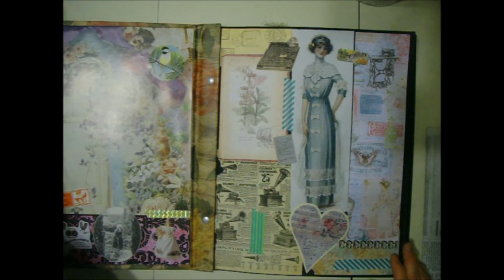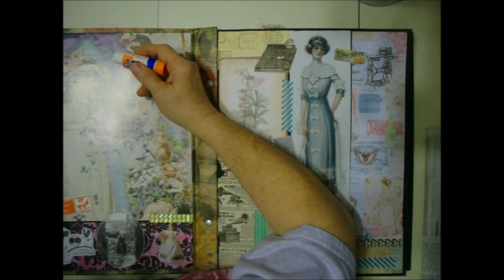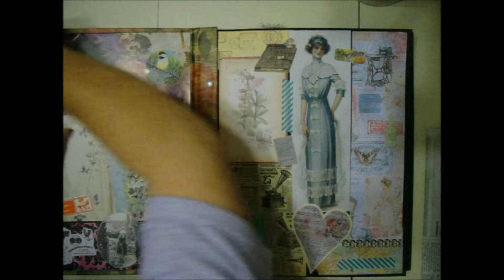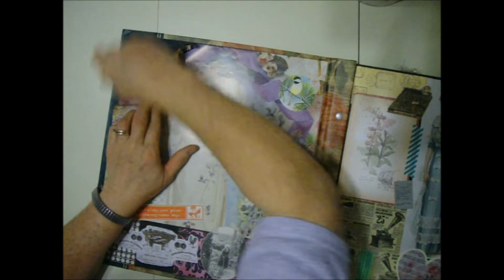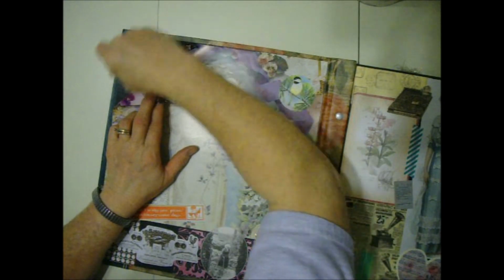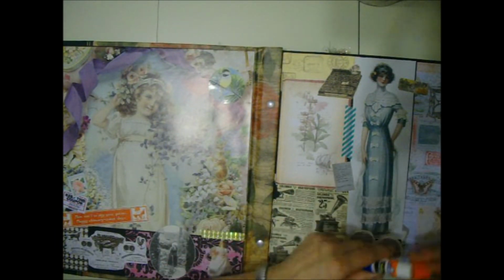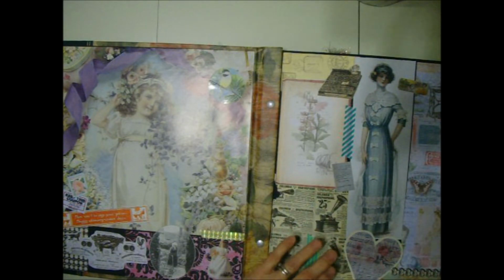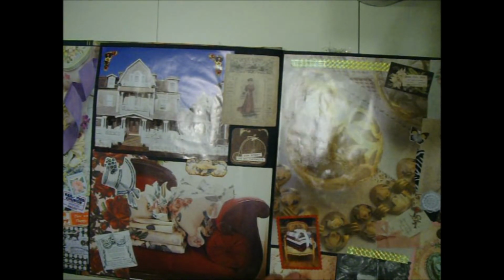I love glue sticks. They're very inexpensive, but sometimes they don't do a great job. I admit it. But I stick with them. See this? This is coming up a little bit. So I'll fix it. I do try to make things stick, and it's not a perfect world, but I love my Elmer's glue sticks. They're very inexpensive, and I buy tons of them at a time. Stock up on them when they're on sale anyway.